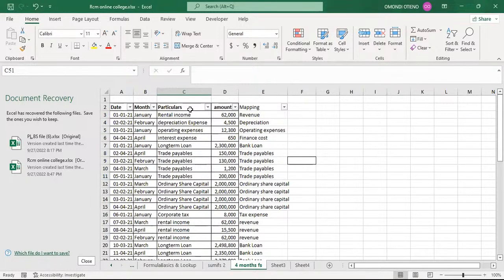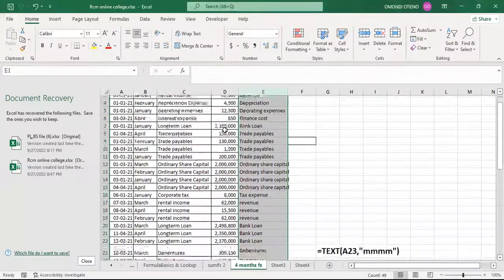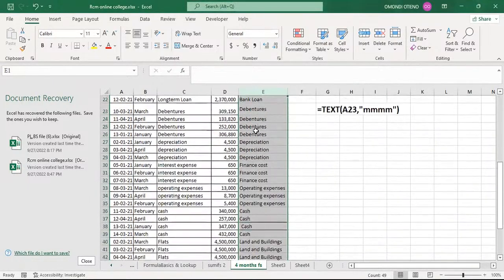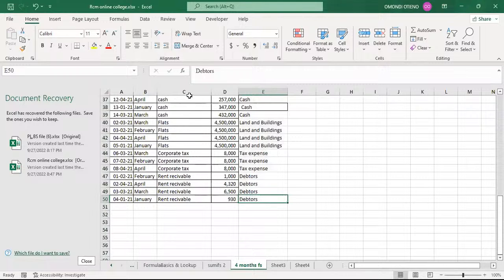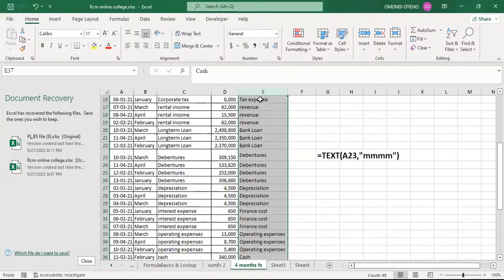So if you check here, remember, we are trying to give the items in column C a common name. So if there is any item that does not have a name in column E, then it means we have not mapped it or given it a name. Let's see. In our data, all the items in column E have got names. So it is the names of the items in column C that have been changed to have a common name in column E. So if I have an empty cell in column E, but there is a name in column C, then it means I've not mapped all the items.